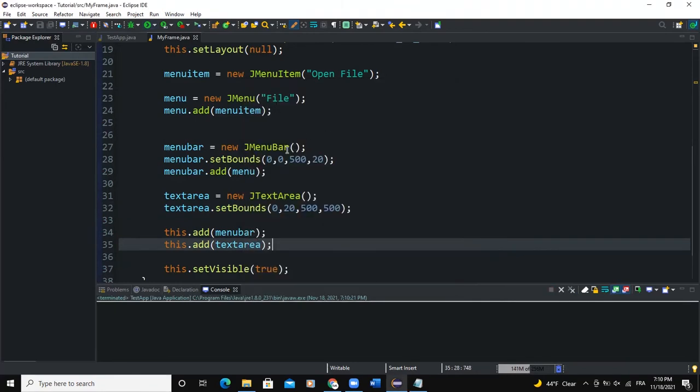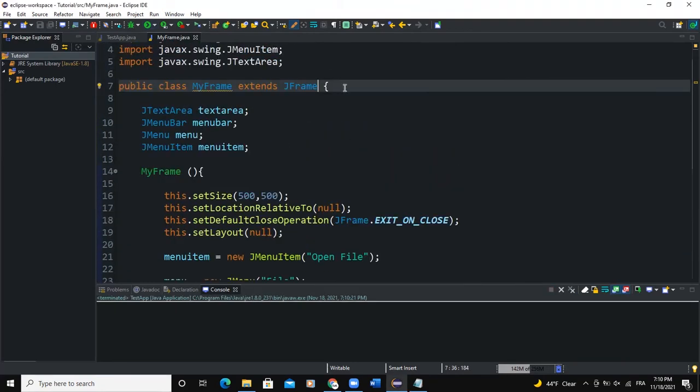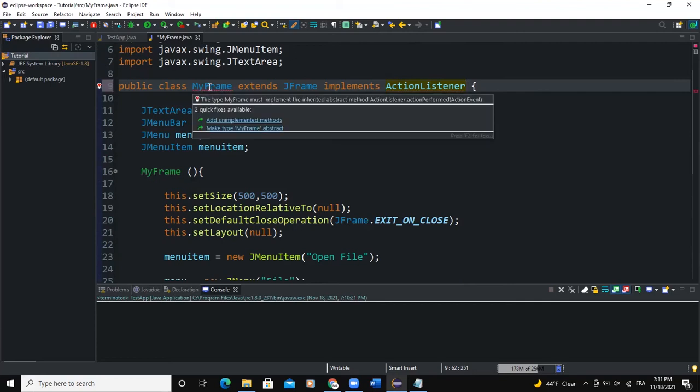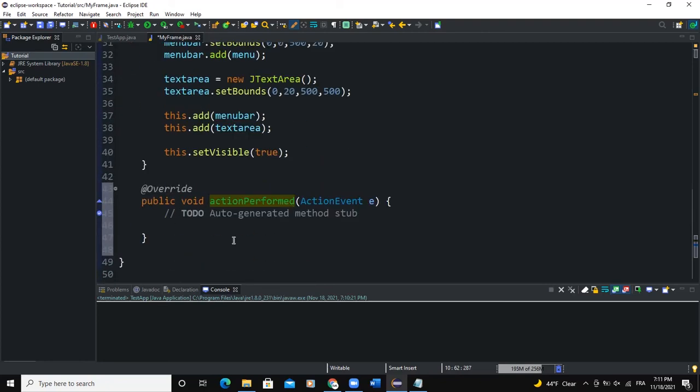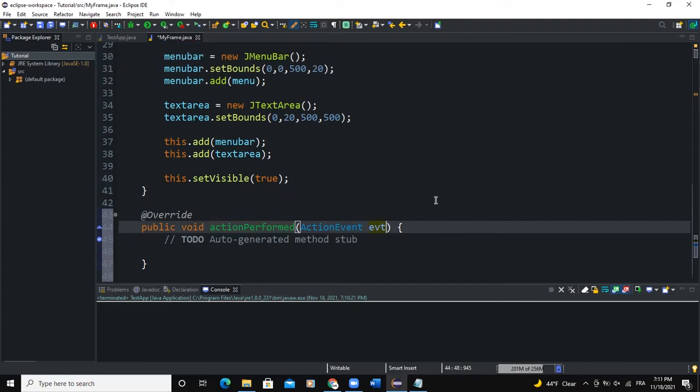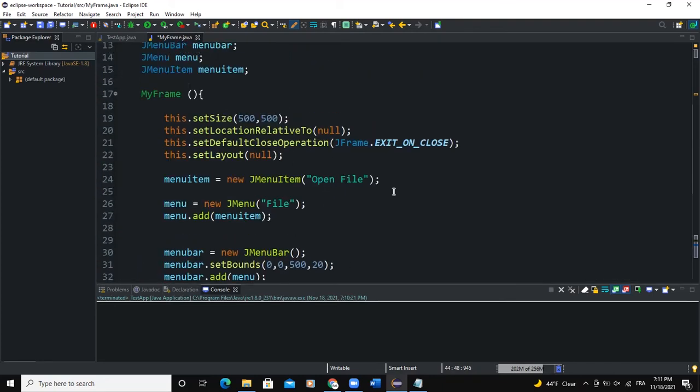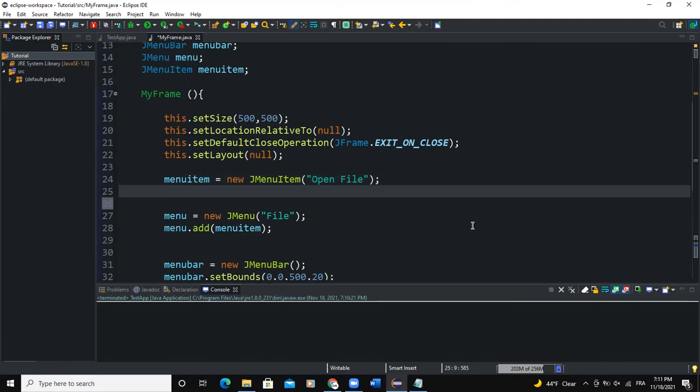Okay, so we need to add an action listener here. So we will say implements ActionListener, import the ActionListener interface, and let's add unimplemented methods. So when I come here, here is my actionPerformed method. I'm simply going to change this argument by saying evt for event. And as I was telling you, I need to apply the action listener on the menu item that we called Open File here.